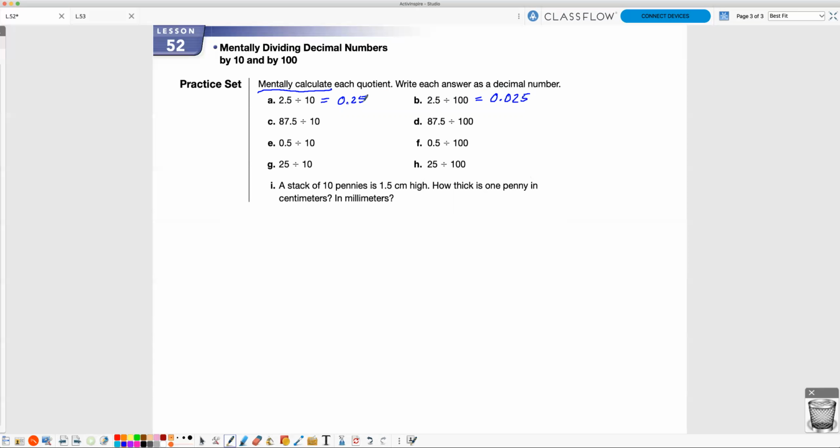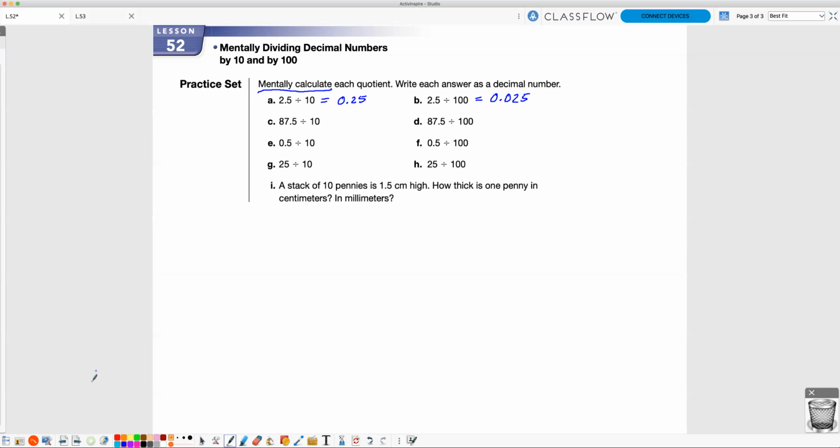So I'd be right there. Here, the decimal is still here between the 2 and the 5 in the original answer, or the original problem. So the dividend started out here, the decimals, and then we moved it over 2 places to the left. We had to put a 0 as a placeholder in this one and a 0 in the ones place.